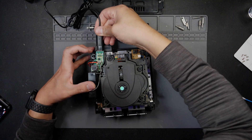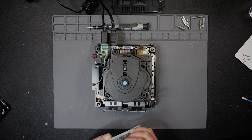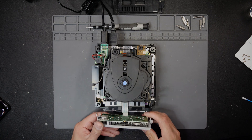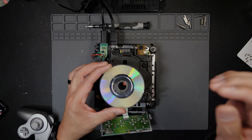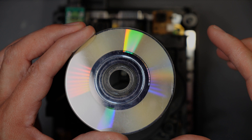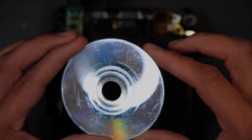We'll throw in the AV before we power it, put on the front, connect the controller ports. Now that we have everything connected back up to our GameCube for testing, we'll throw in a disc. I usually try my own discs, but since the customer brought in their disc, we're going to use the GameBoy Player disc. This one is not in the best shape — you can tell there are some deep scratches on it — but we'll go with this one because it's most likely the game he wanted to play. If we adjust to this, we'll know it'll work for him.